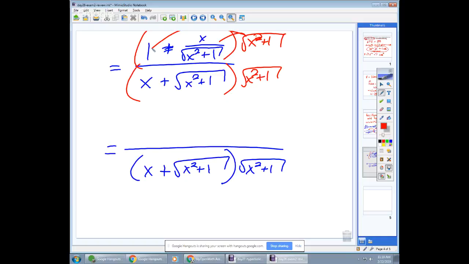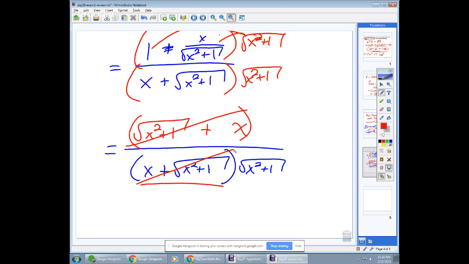When I distribute it to this fraction up on the top, well, they cancel, mostly, and I'm left with just an x. When I distribute to the 1, I get the square root of x squared plus 1. Why is that lovely? Because that is the same factor that appears in the bottom. So what's a thing divided by itself? 1. So this simplifies to be 1 over the square root of x squared plus 1. Not too bad. It took a page or so.